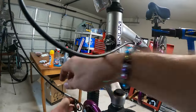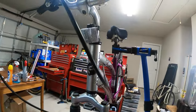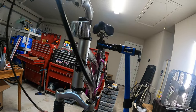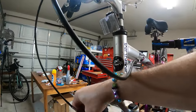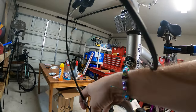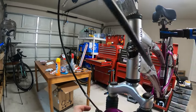Sometimes they can be a little bit difficult to get on there. Oh, I see why. Because I let that happen. That needs to go back in its barrel adjuster. That'll give us a little more, yep, it gives you a little bit more cable to work with. There. Got it. All right.